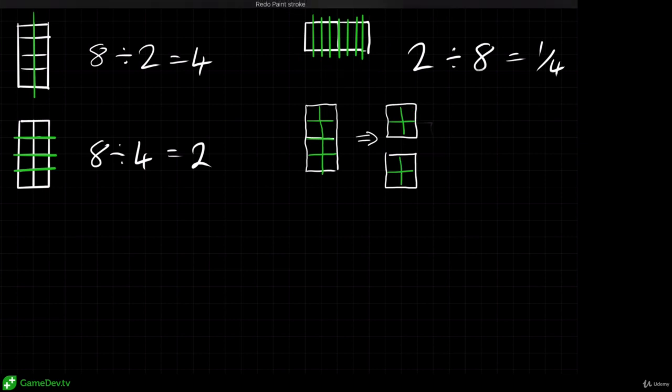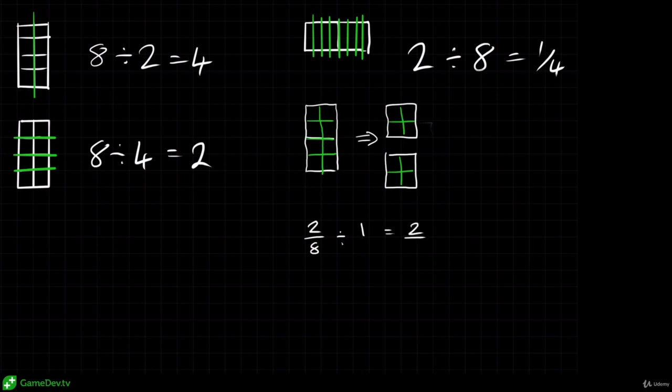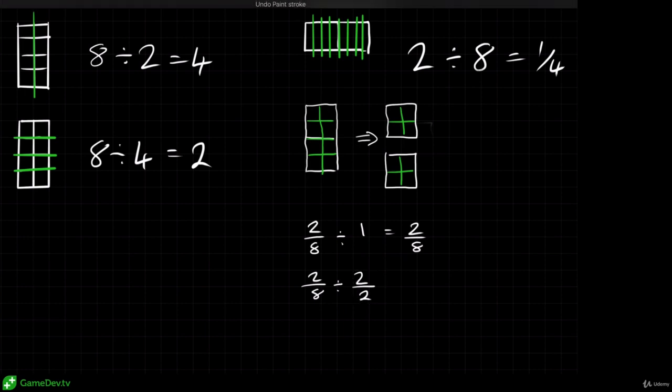Let's look at it one other way, just for people who think a little bit differently. So if we were to take 2/8 and divide it by 1, what do we get? Well, if you ever divide something by 1, you're kind of doing nothing. So we get 2/8, all right? So another way of saying this is 2/8 divided by 2/2, because 2 divided by 2 equals 1, right? So I've just taken this 1 and represented it a different way. This, by the way, is where the creativity comes up in maths. You decide to do things like this because it proves a point. Okay, it must still equal 2/8 because this equals this, 1 equals 2/2, everything else must be the same.